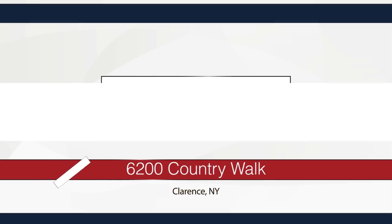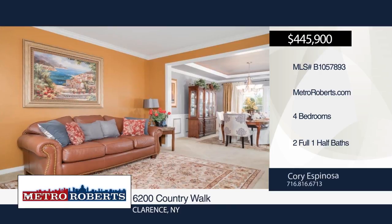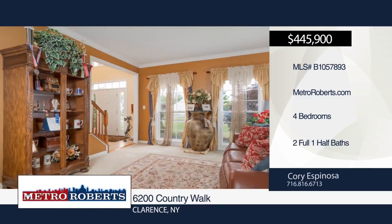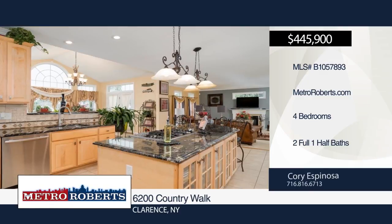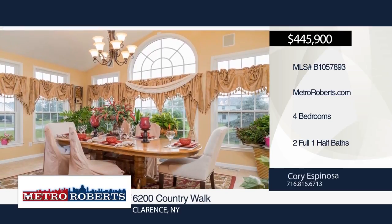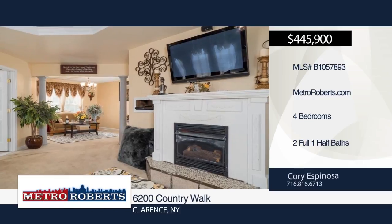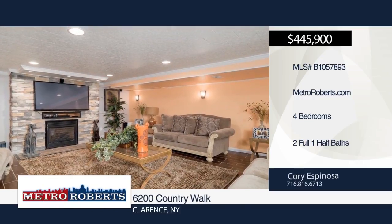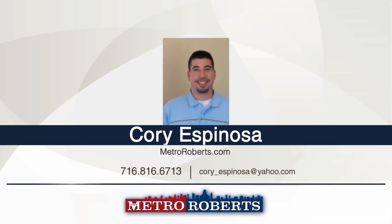Come take a look at this beautiful four bedroom, two and a half bath colonial situated on an oversized quarter lot. The stunning gourmet kitchen has a large granite island and breakfast bar. A light tray ceiling is featured in the dining room. All new cabinets, his and her sinks and granite counters can be found in the master suite. Updates include chandeliers, crown molding throughout the first floor, garage doors with custom glass, new roof in June of 2017, and an irrigation system. Make your appointment today with Corey Espinosa.